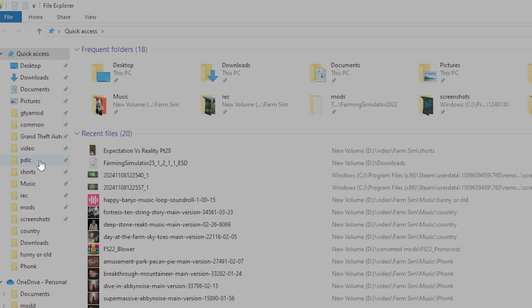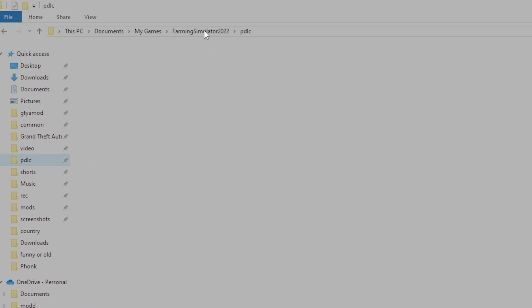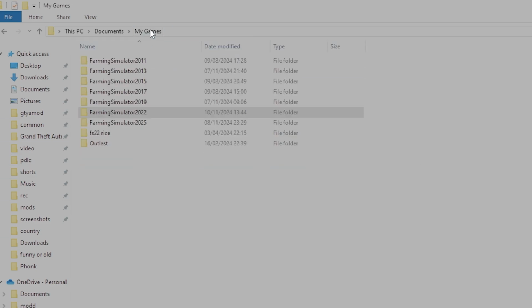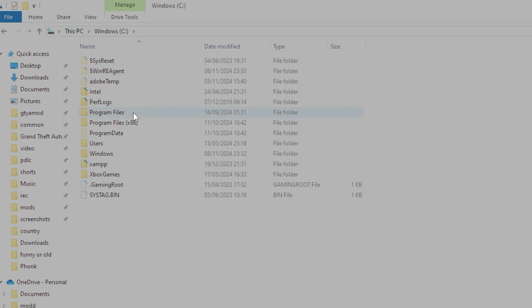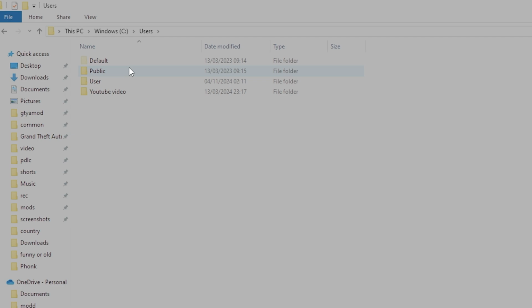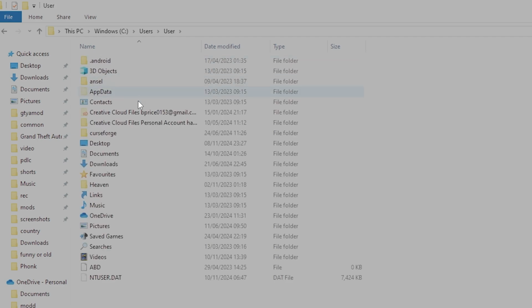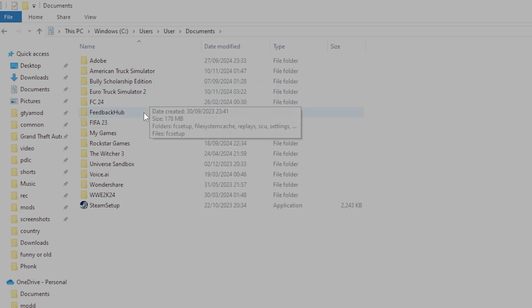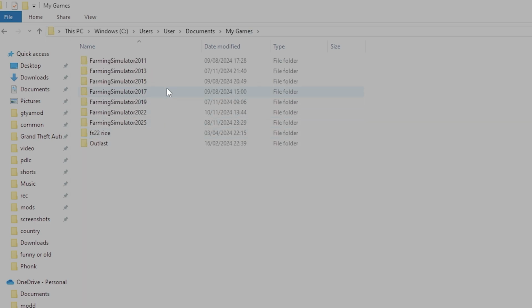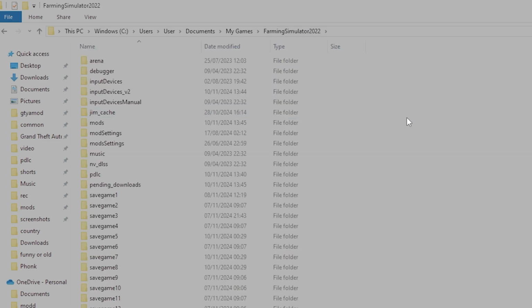And if we look over here, I have two different mod folders for Farming Simulator. This is the main directory. So the way I have to go about it is I go to my C folder, down to users, my default user, just called user, I've not renamed a person. Then we want to go to documents, and then we just got to find Farming Simulator, and I think it's under games. There we are. And then, so as you see, I've got 11 to 13 all the way up to 25. So we're going to go here.